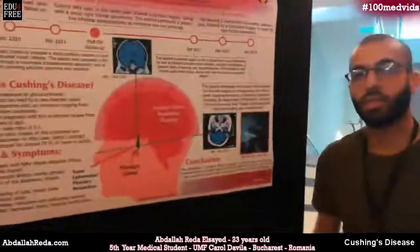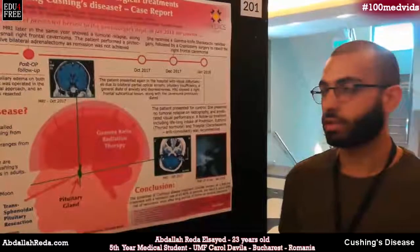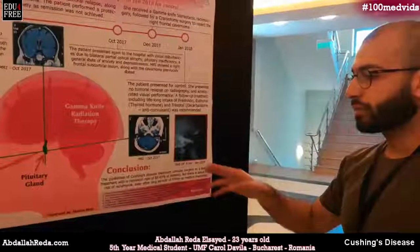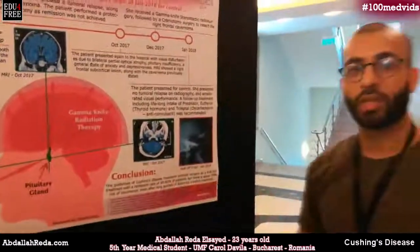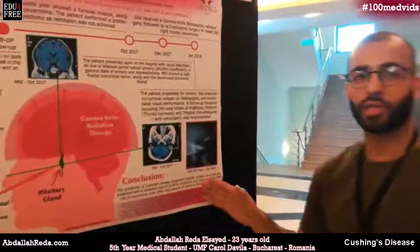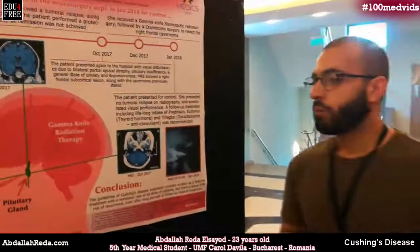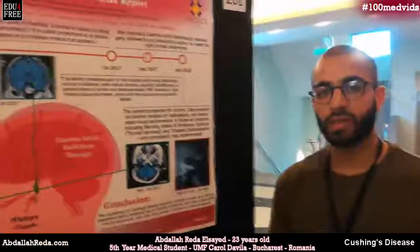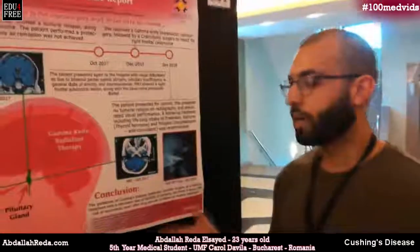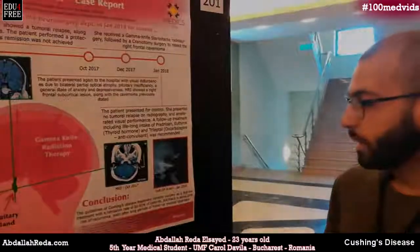The special thing about this patient is that she went through almost all the treatment options currently used for treating Cushing's disease. The guidelines consider surgery the first-line treatment, with a remission rate of 65 to 85%. So most of the patients that go through these treatments improve, but there's about a 20% risk of recurrence. Right now, the surgical treatment for Cushing's disease is doing the job. It's not perfect, and we still have to look for other ways to control the disease. And yeah, that's it.